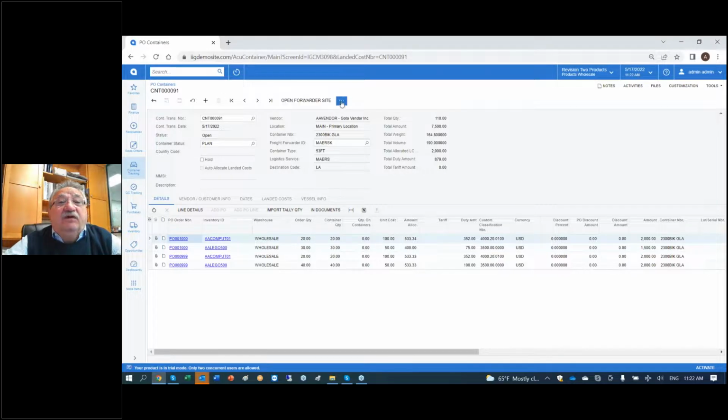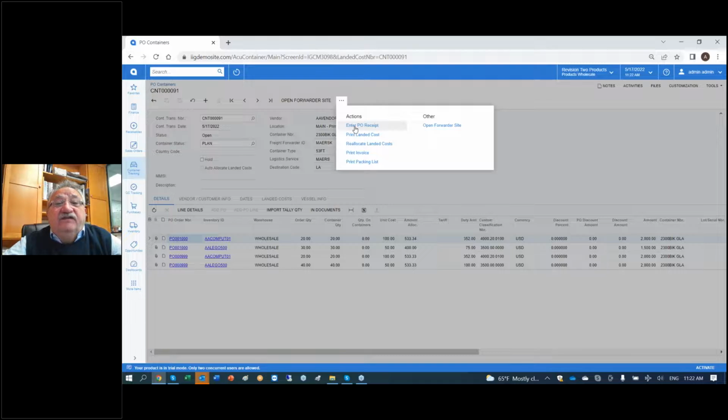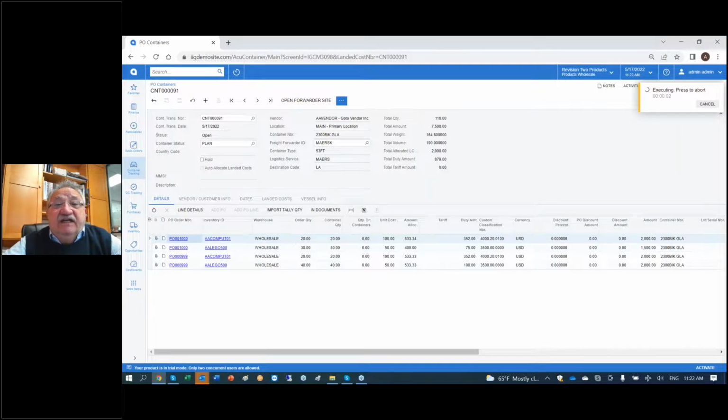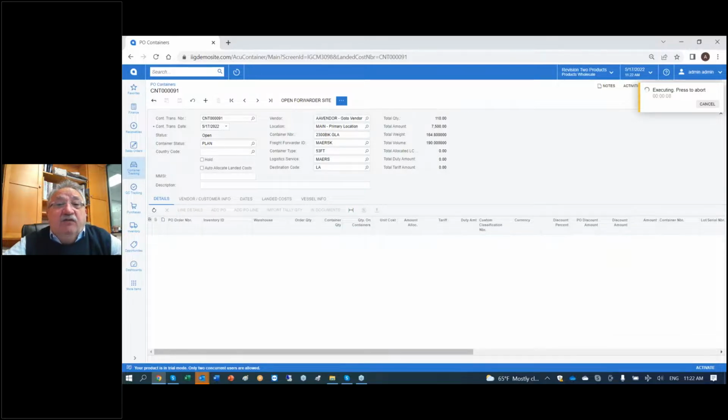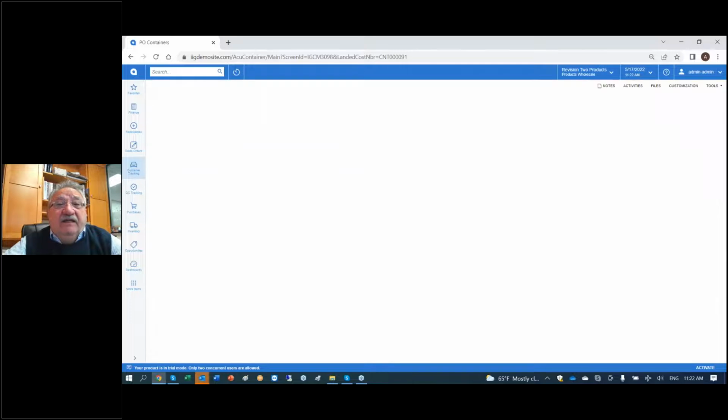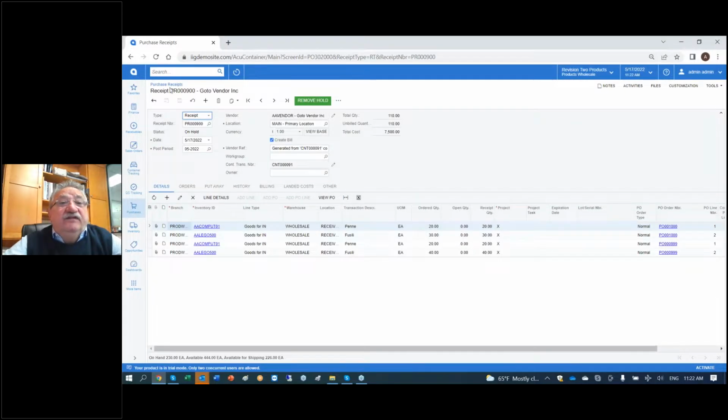If not, then just from PO containers, once you click on PO receipt, a PO receipt gets generated, which information is handed back to the PO module of Acumatica based on what you've entered. And now we would be in the PO receipt program with the line item. Of course, we will create PO receipt for each vendor on that container. So if you had 10 different vendors that their products were coming to in that container, you'll have 10 different PO receipts generated. Of course, the landed cost would get allocated to each receipt generated, PO receipt transaction generated accordingly.